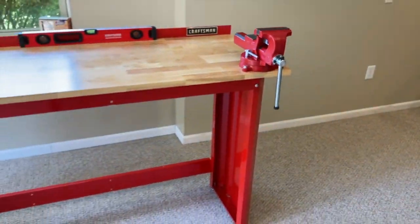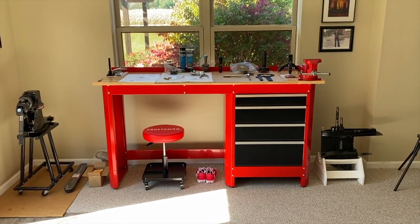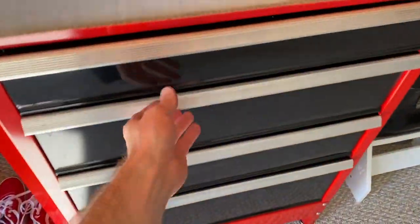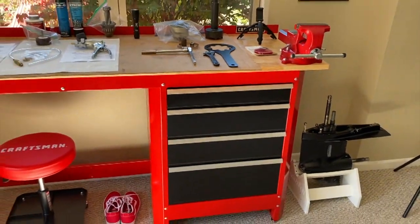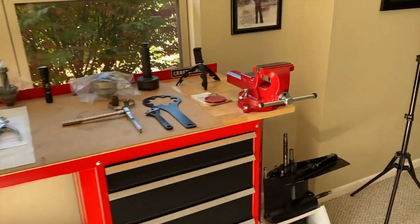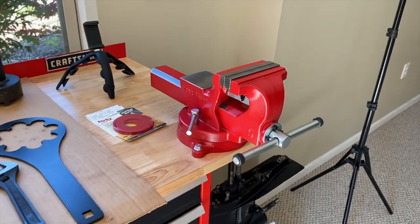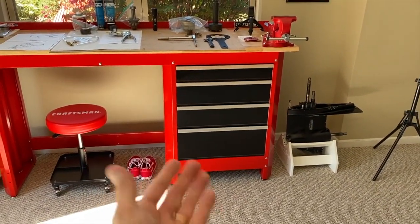That is not all we are going to add to this workbench. Fast forward a few weeks, and we have been putting this workbench to use, as well as the vise and those new assembled drawers — soft-closing drawers specifically made for this workbench. We are rebuilding a boat right now, the stern, and it's been fun and challenging all at the same time. We are very pleased with the vise. We love the color, we like how easy it was to DIY install, and we like the reputation and reliability of the Yoast brand. We'll add links in the comment section and description to assembled videos on the drawers.